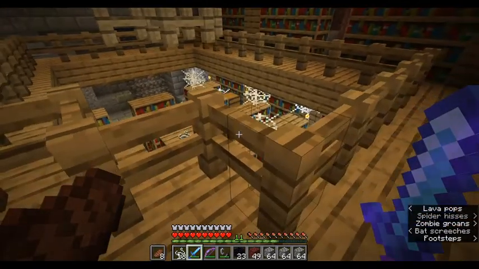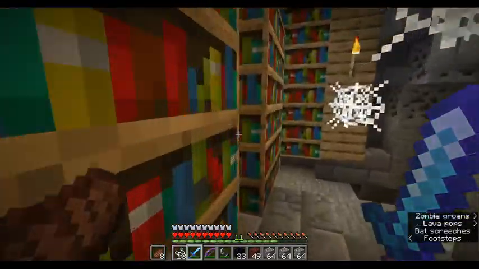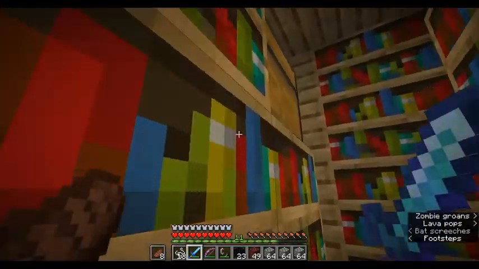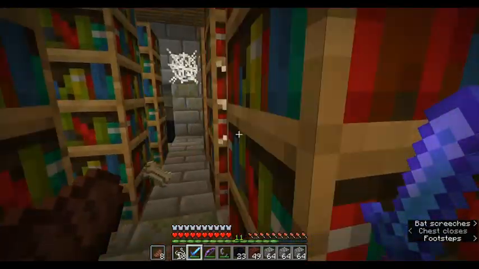There it is. Okay. So, hoping there's something good in this and not just books and paper. No, wasn't that one. There it is. Efficiency 4 book. Yes, please. And you can have some rotten flesh. I think that's a fair trade.